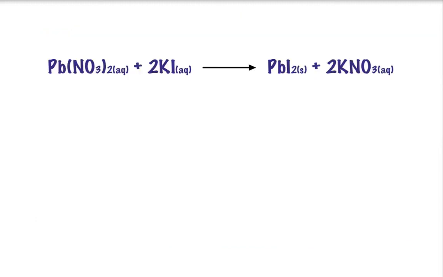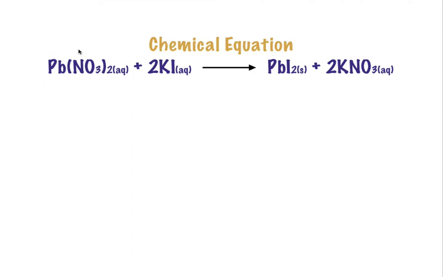Okay, so let's look at our first equation, one that we've already seen in part 1, but we're going to look at it under a different scope and get a much more exact, detailed look at what is happening in this equation. This is what we call a chemical equation. It's balanced and it shows all the different states of each species.